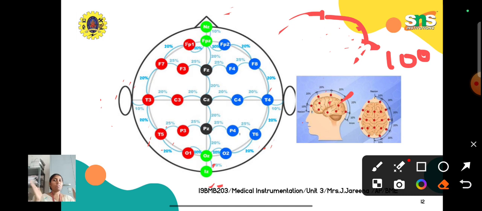And then you have to cover temporal. Along the central line you will have T3 and T4, the left side is T3, the right side is T4, and along the parietal line you will have T5 and T6. That's all about labeling of this electrode placement. Once all the labels have been fixed, the electrodes are placed in the respective lobes, and then we can easily monitor where the problems lie and what the activity is at each position and location.